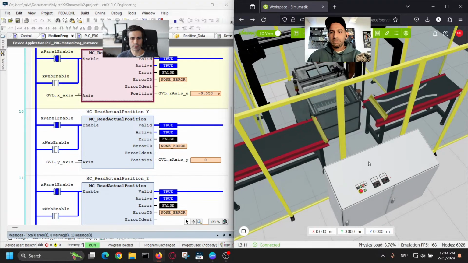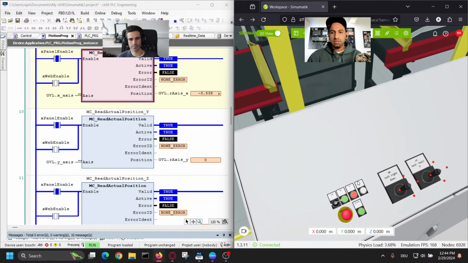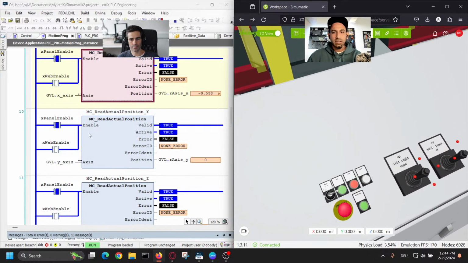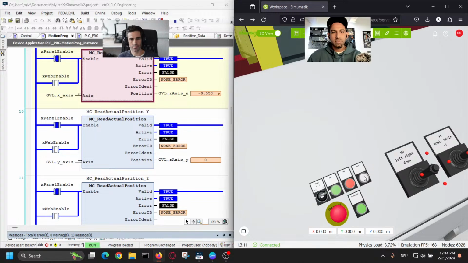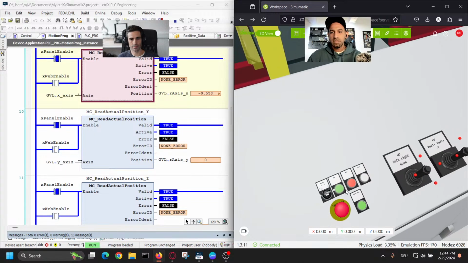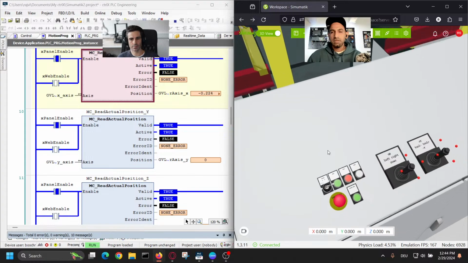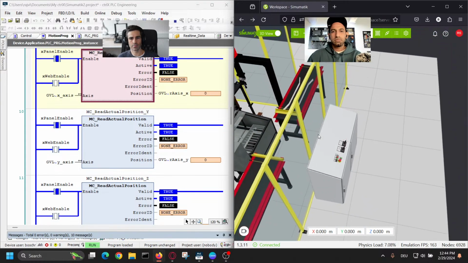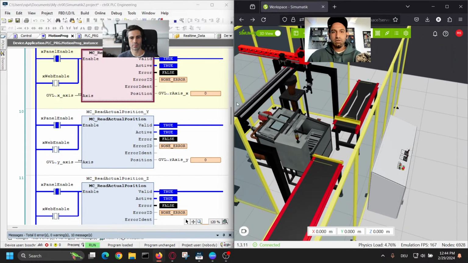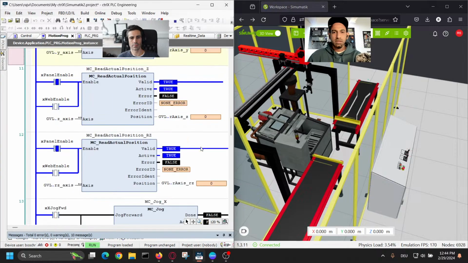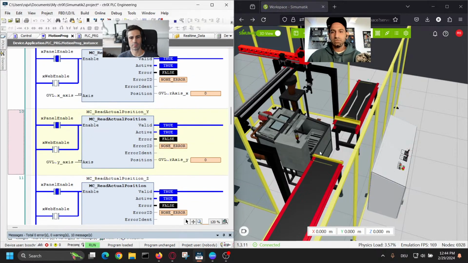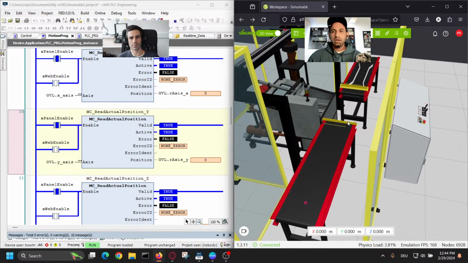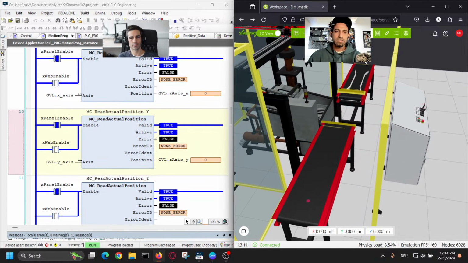Okay. So my step 1 is I enable the drives, but the drives are already enabled. I reset my drives and reset all the steps, and I click on start. Now I should be ready to go. You can see that everything is at 0, 0 axis. This is the home position. And now the only thing I have to do is bring the first product. The rest, the sequence will loop automatically.